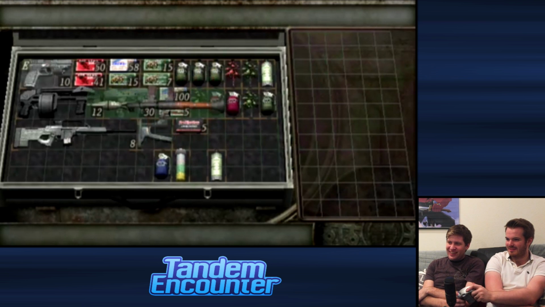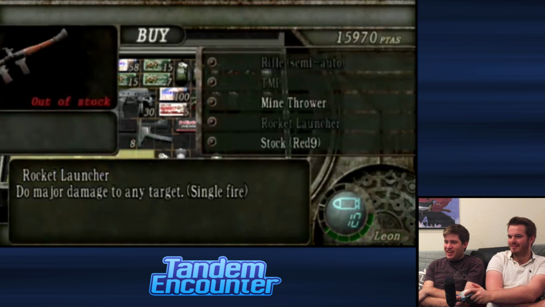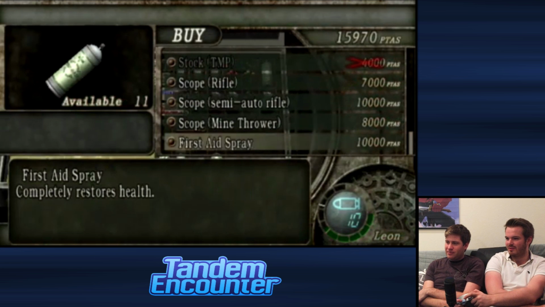Fine, you want it upside down? What do you want? Okay, I want it right side up. Upside down. Fine. Okay, thank you. Is there anything else cool?